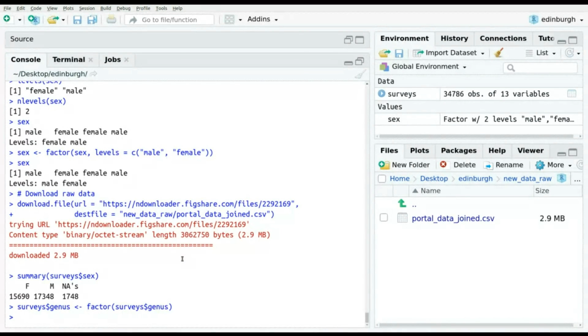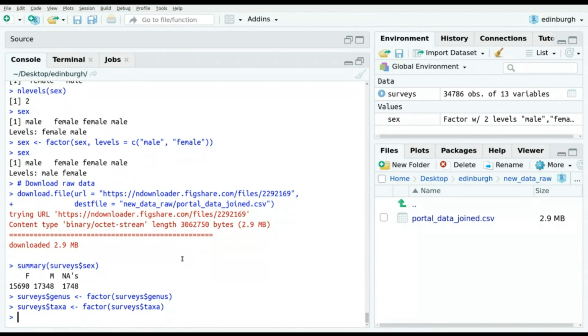And you can do the same with the taxa. So you type surveys dollar symbol taxa, the assignment operator, factor, and then in brackets the name of the column.